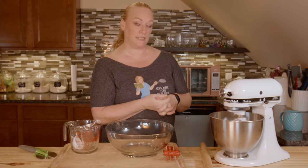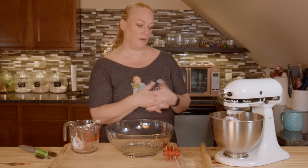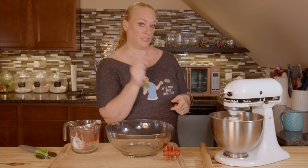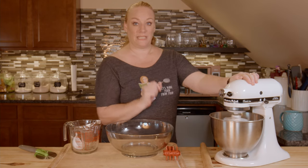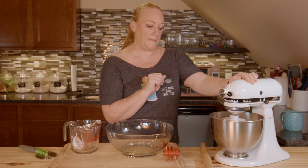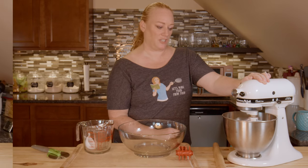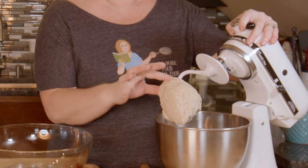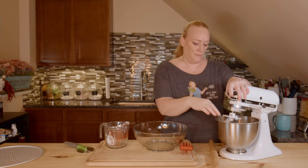Once it starts to pull together I'll scrape the sides of the bowl so all the flour gets mixed in. You can tell the consistency of your dough is good when it forms that ball. If it's sticking to the sides, you need adjustments. If it's too hard a ball, add just a tablespoon of warm water at a time. If it's too sticky and sticking to the sides, add one tablespoon of flour at a time and let it mix for a minute before you decide whether to add more, because sometimes it takes a minute for that flour to work through the dough. I turned it off to check — it's tacky but not staying on my fingers, so I'm happy with that.